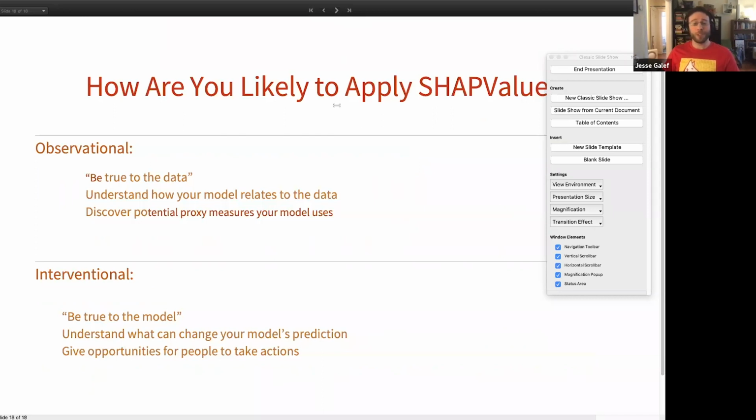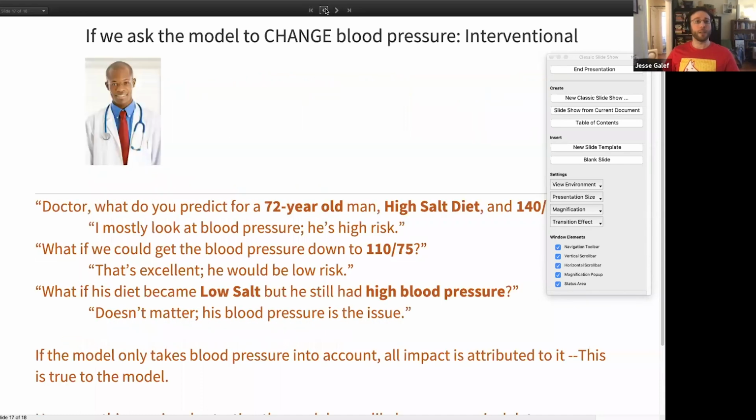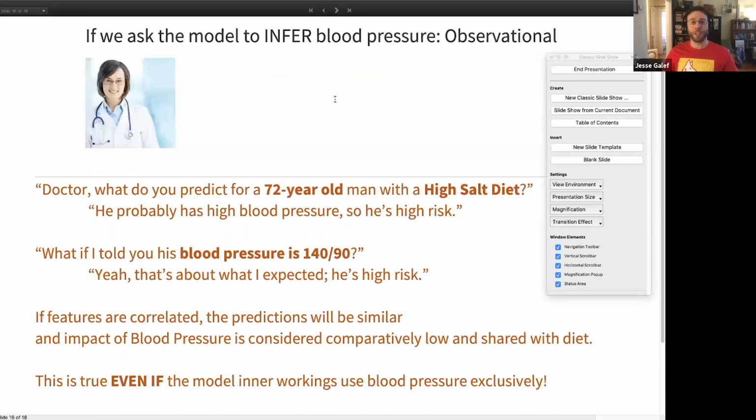So these are the general approaches. At the moment in 12.2, we're going to be implementing the observational approach, so inferring blood pressure. So understanding how the model sees the world. It's very metaphorical and personifying, but trying to understand how the model understands the data. And so even if a feature isn't immediately used in the model, if it's important, then you'll understand it.